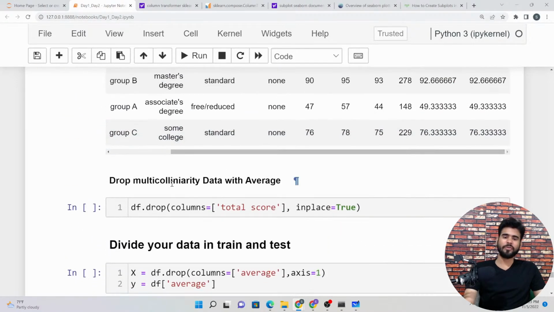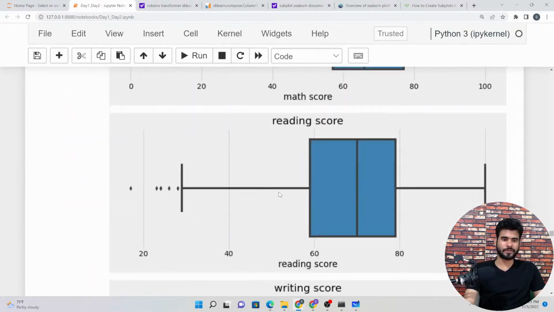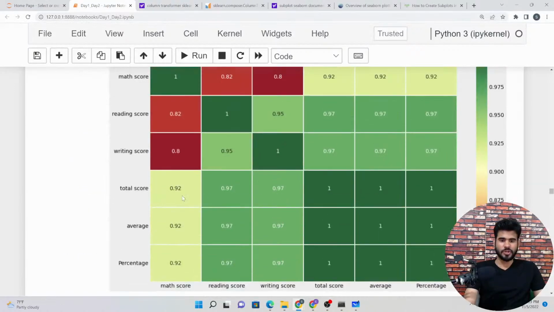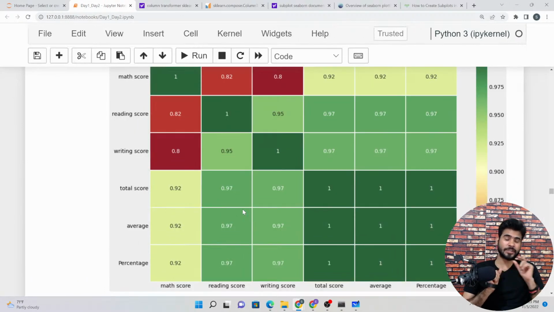Okay, now in a correlation matrix graph, let me show you the correlation matrix graph again. So the total score column is highly correlated with the reading scores and the writing score. So what we can do, we can drop one column from the highly correlated pair.